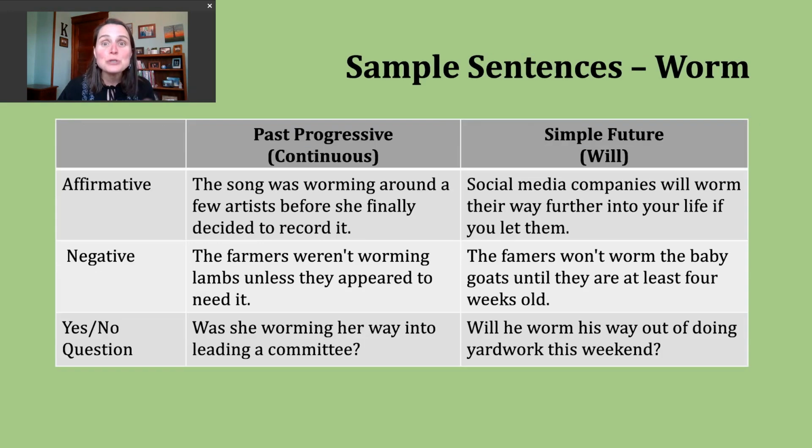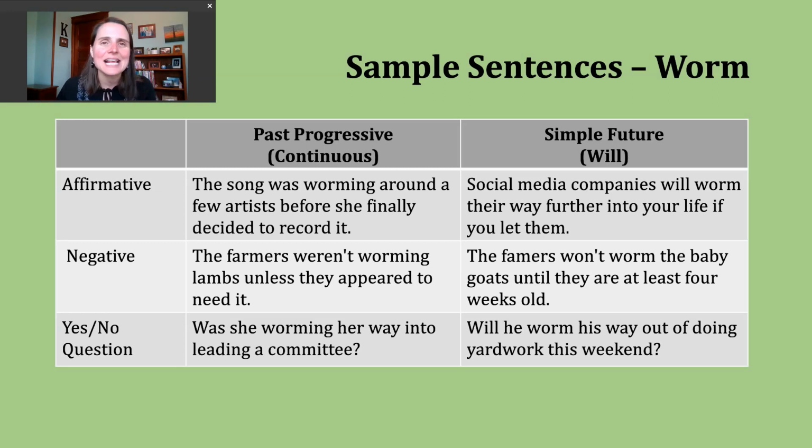Now, let's continue using our verb of the day in a couple different verb tenses. Today, we'll practice the past progressive and the simple future. Let's start with the past progressive. Many times you will hear other teachers, textbooks, and YouTube videos call this the past continuous. And that's just fine. It means exactly the same thing. In the past progressive or past continuous, we're describing an action that was ongoing or an action that was continuing, okay, during a particular period.